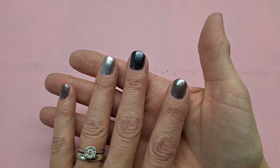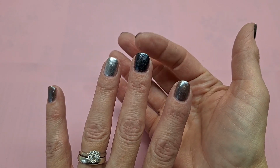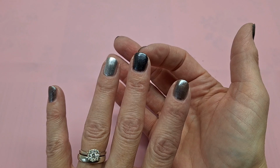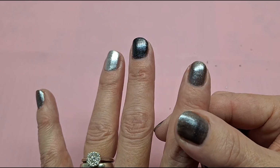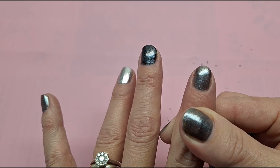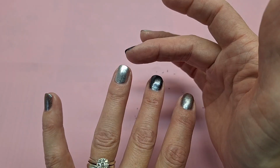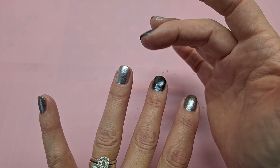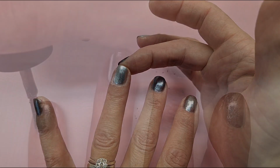So this is the result after the first coat. I found that the darker one, the Essie one, went on quite well. That'll be fine in 2 coats. The darker OPI one is quite sheer, so that will at least need 1 more coat. It may well need 3 coats. I'm not going to do a second coat on this one because I'll be doing the gradient on this now.